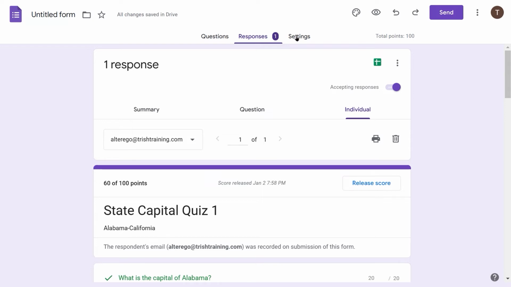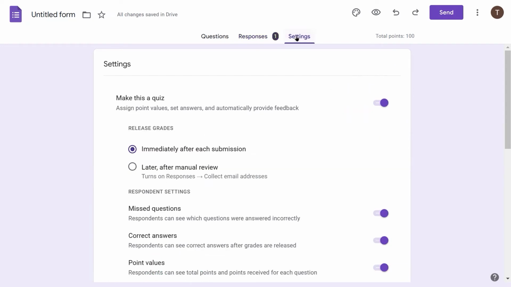Let's go back to settings for a moment. And under release grades, we left it set immediately after each submission, and so they were able to view the results and see everything. Let's change it to later after manual review.